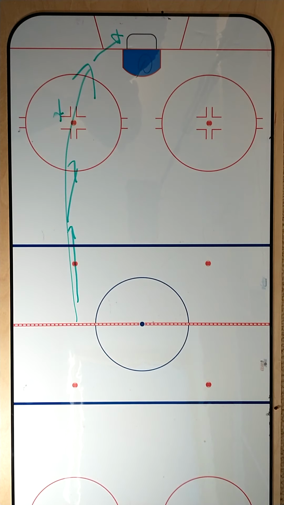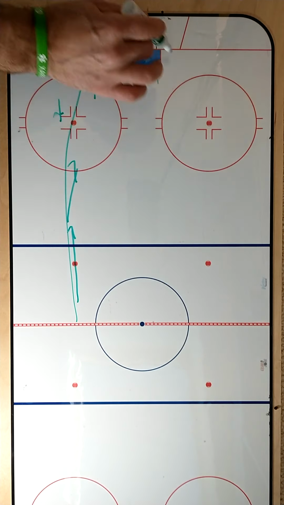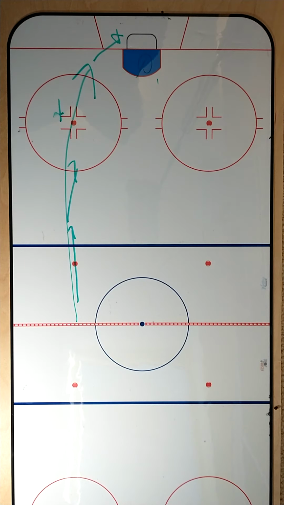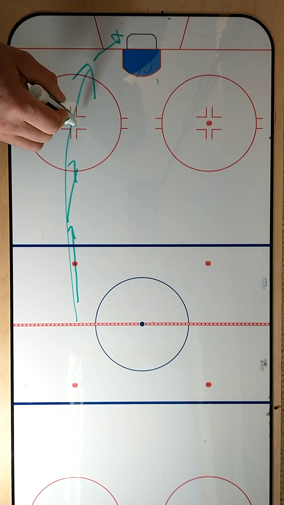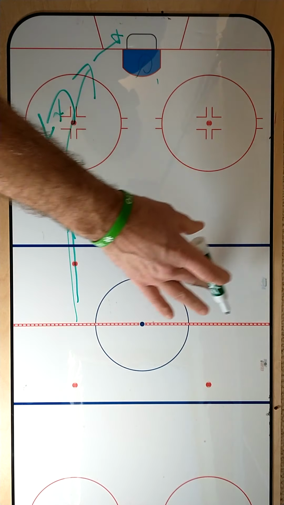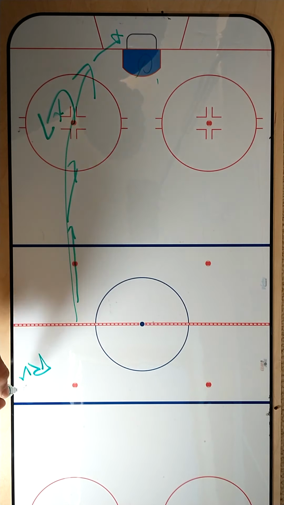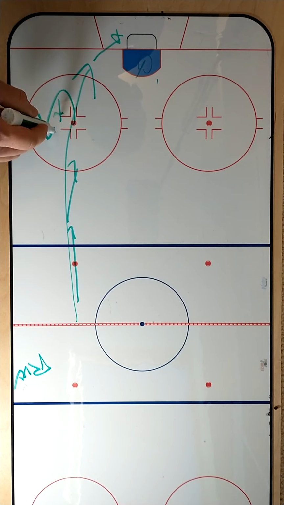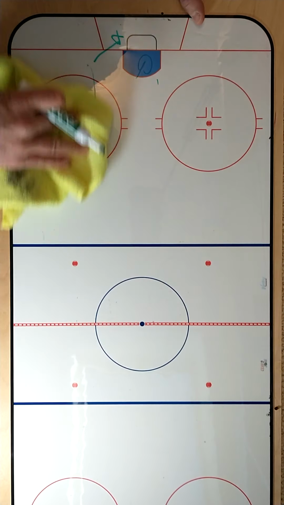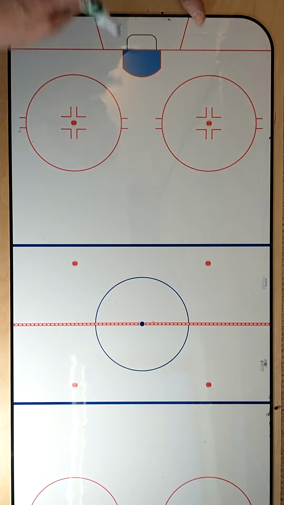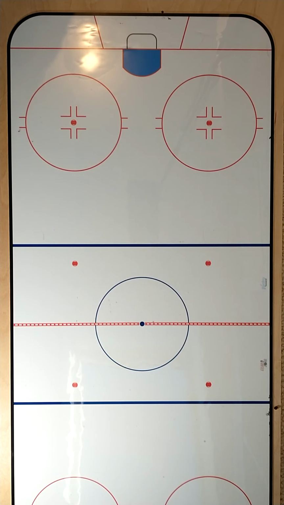Your goalie can see this whole ice. They should be yelling, change, quick up. Your partner should be yelling, change, quick up. I'll be yelling, change, quick up. So once you recognize that, as soon as you get to that puck, you turn around, and hopefully we'll have, let's say, our right wing or our center recognize that there's a change, and we'll be able to hit them with a stretch pass. A stretch pass, a long pass in transition. Hopefully we can generate some plays off this.